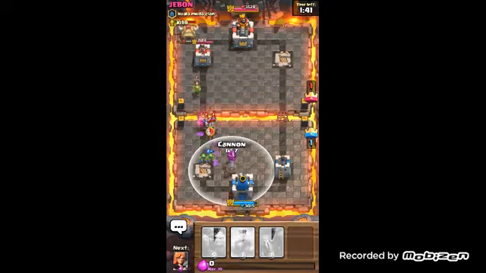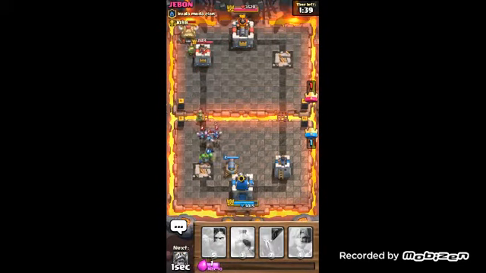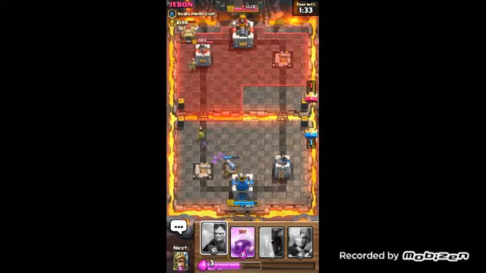Just for a bit of defense, I'm going to put a cannon there. I don't think it's going to help too much. Right, we're going to sit. I really want to do this minion horde thing, because I don't think they've got arrows, which means if they don't have arrows, then I've got this. And the only problem is I have to save up.